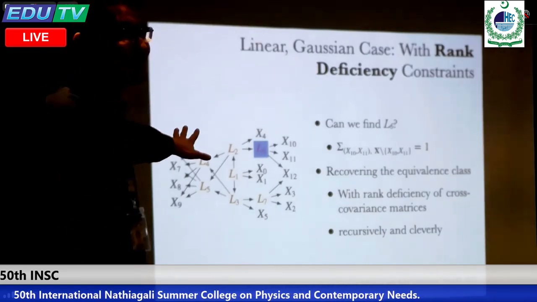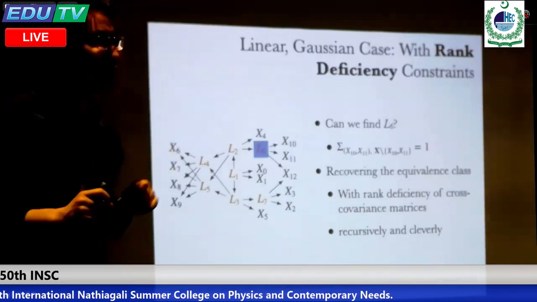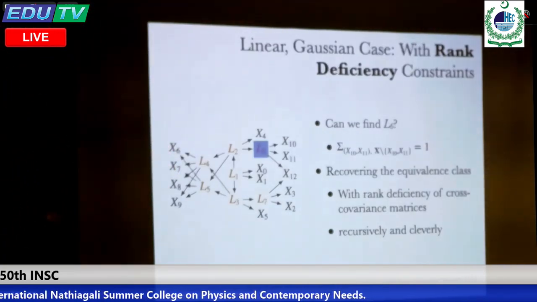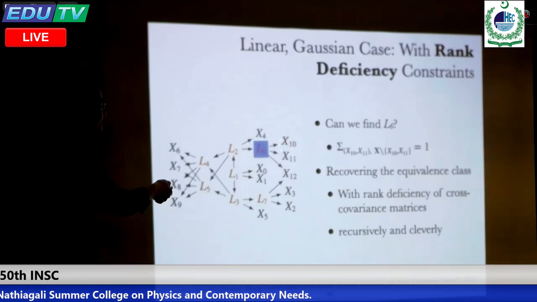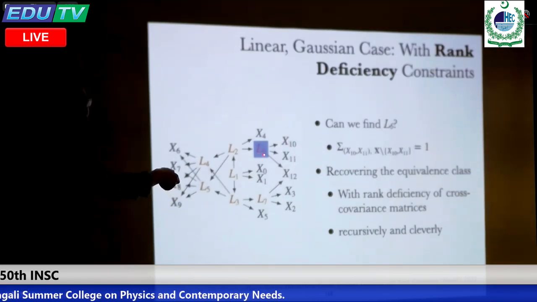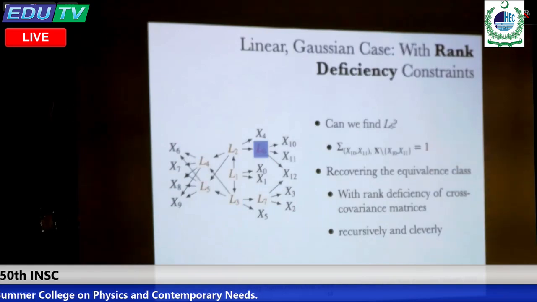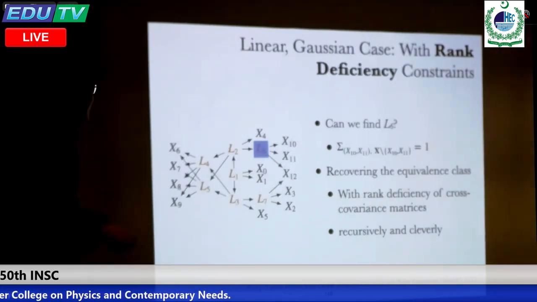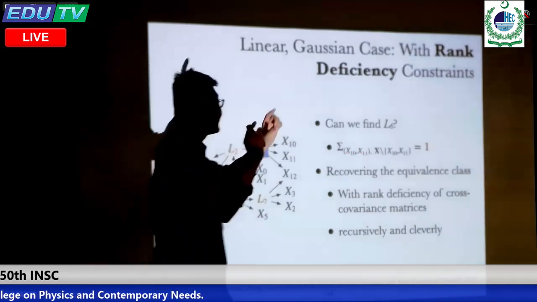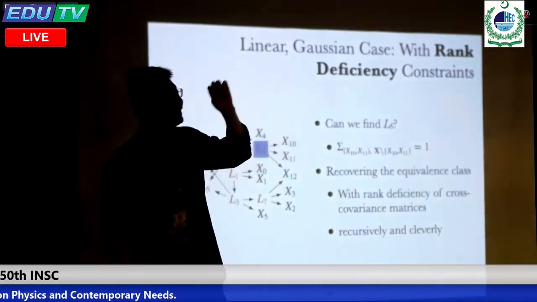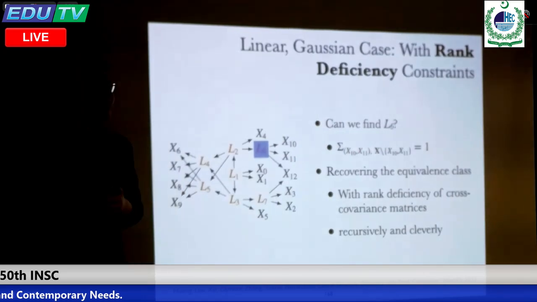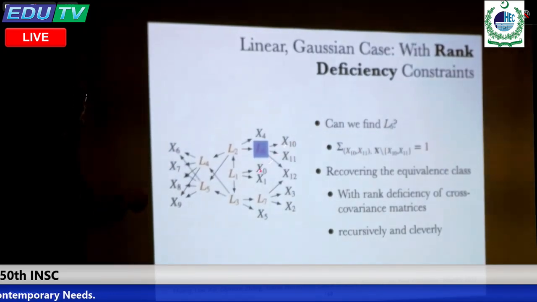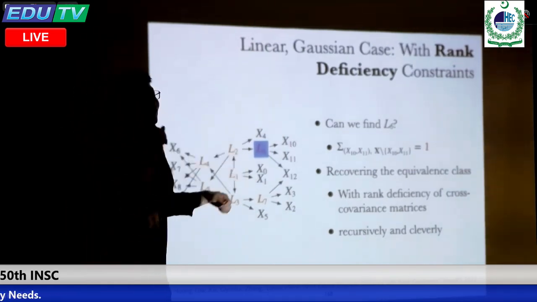Now we only have X variables. Can you? Let me ask one question, okay? If you look at X10, X11 right here, you can see X10 and X11 are related to all the remaining variables only via a single variable, L6. Is that right? That's very strange. This means mathematically, the cross-covariance matrix, the rectangular matrix consisting of the covariances between X10, X11 and all the remaining variables, will have rank 1. This is rank deficient, right? In the general case, if there are two ways for them to be related, the rank will be 2. If they are independent, the rank will be 0. Now you can see the rank will be 1. What does it mean?